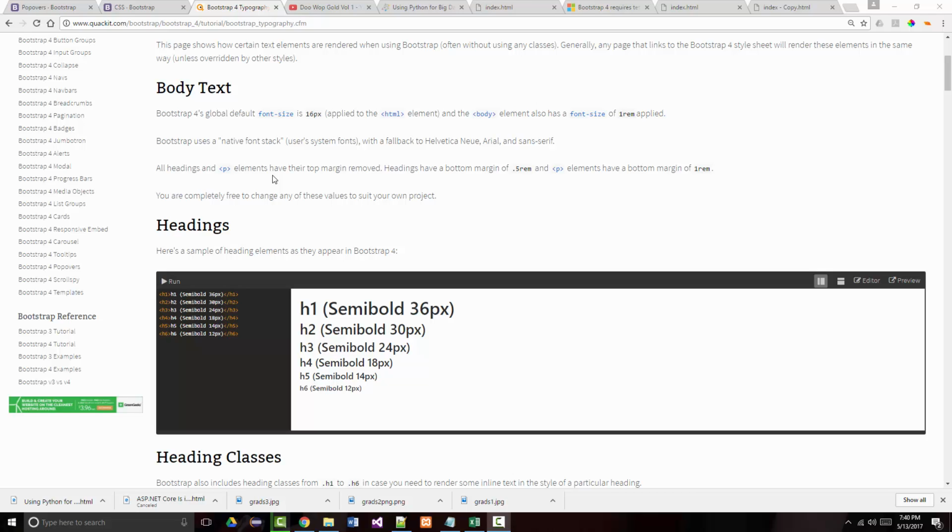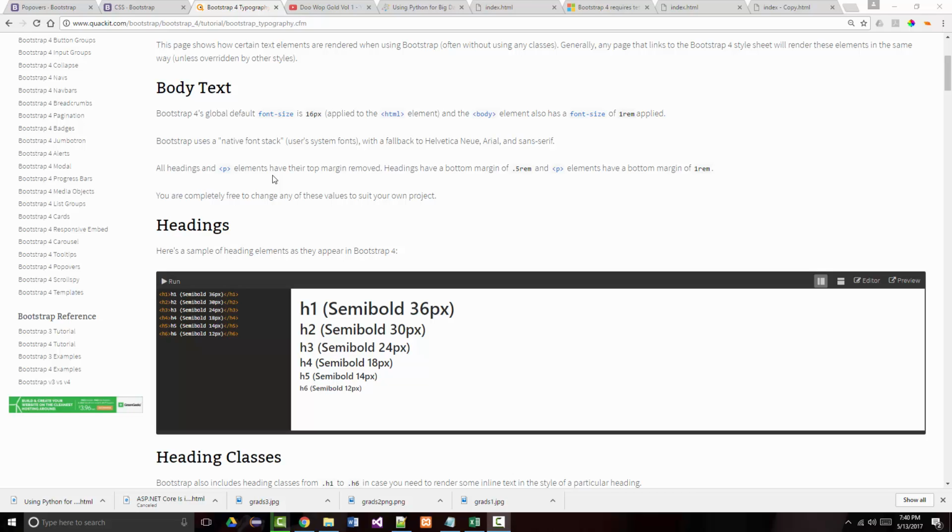It says there it uses a native font stack. So in other words, I believe that if you don't specify a font, it will use the default font for that particular browser, whatever the system font is.